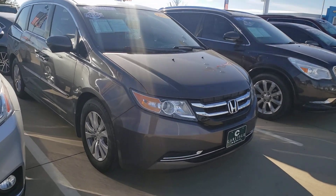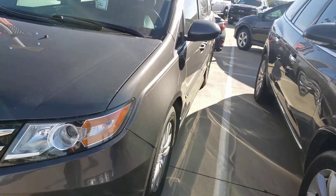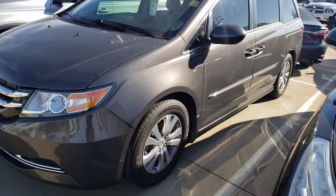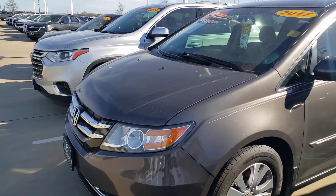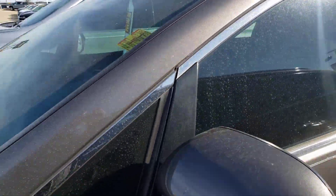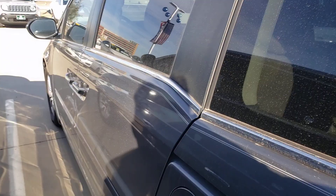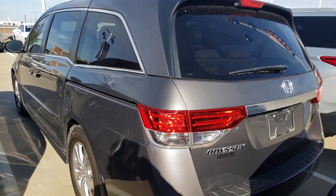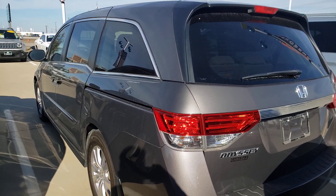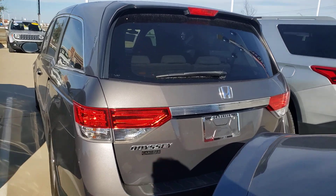You're going to like this one. If you're needing a minivan, let me tell you something — if you're hauling kids, there is no substitute. The door opens on the side, the kids get in their seat, you don't have to flip anything or change anything around. Everybody's worried about looking cool at the stoplight, but no one's looking at you. So just get in the minivan, get home, get back, get there safely — great fuel mileage, all the extras, and they're quiet and comfortable and reliable.